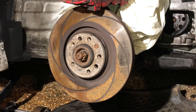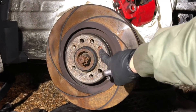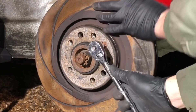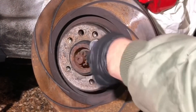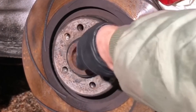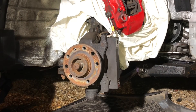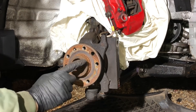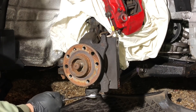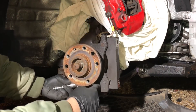Use a number-five Allen key socket to remove the disc retaining bolt before you can get the disc off. Depending on how long they've been on, they're normally easy if you copper-greased them; some people have to drill them out because they over-tighten them. Once the disc is removed and the nut is off the centre of the drive shaft, you want to release the wishbone from the hub — both sides are 18mm, the nut and the bolt.